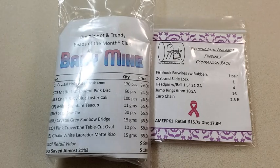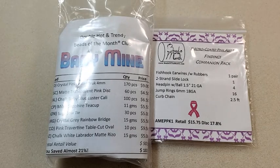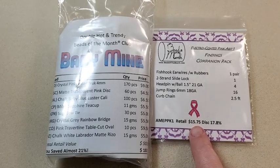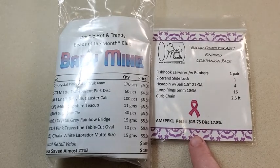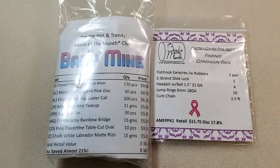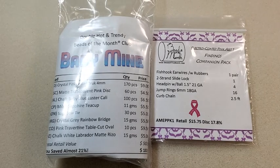The crystals in the Crystals Companion Pack are extremely high-quality Austrian crystals — sometimes they're Swarovski. The Findings Companion Pack has really beautiful, high-quality, and unique findings in a different finish each month, so it's a great way to build up your stash of high-quality findings. It looks like mine this month is pink, which I guess is for October being Breast Cancer Awareness Month. You also get a code on the bottom left of your invoice to get access to their free pattern page — three free patterns each month in PDF form that you can download or print.